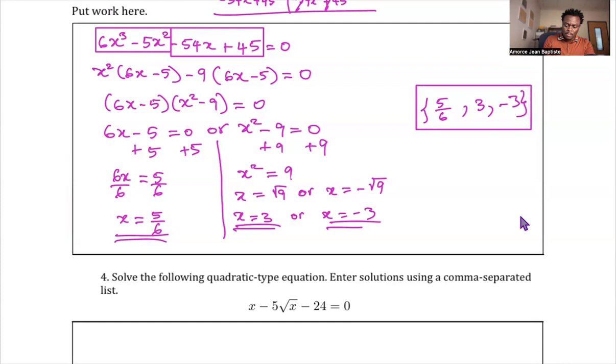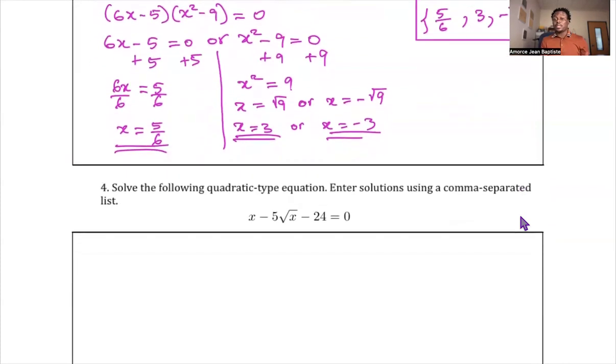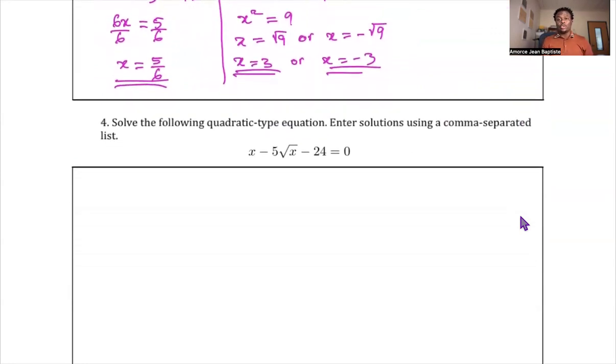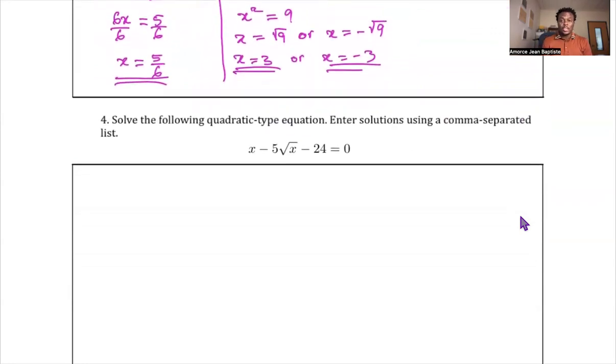The next equation here, it's different, and I want you to point out the fact that this equation has a radical, but we've never solved any equation with radical. So it's weird, this equation. We can bring it back to something that is more solvable, or that is closer to what we've done so far.